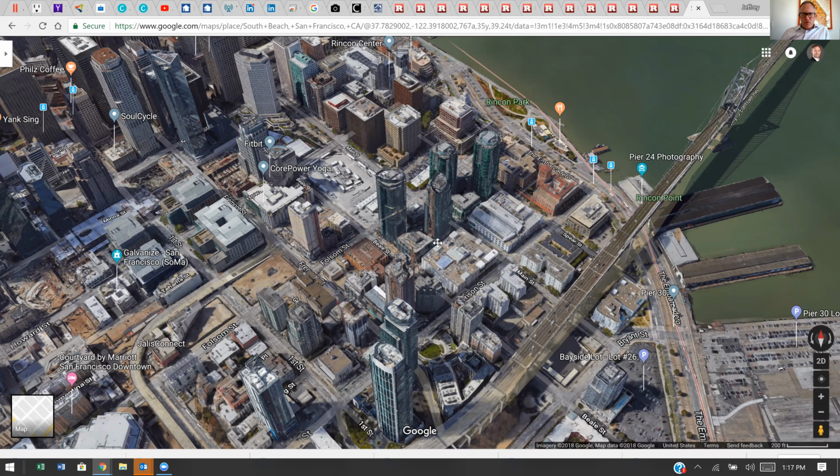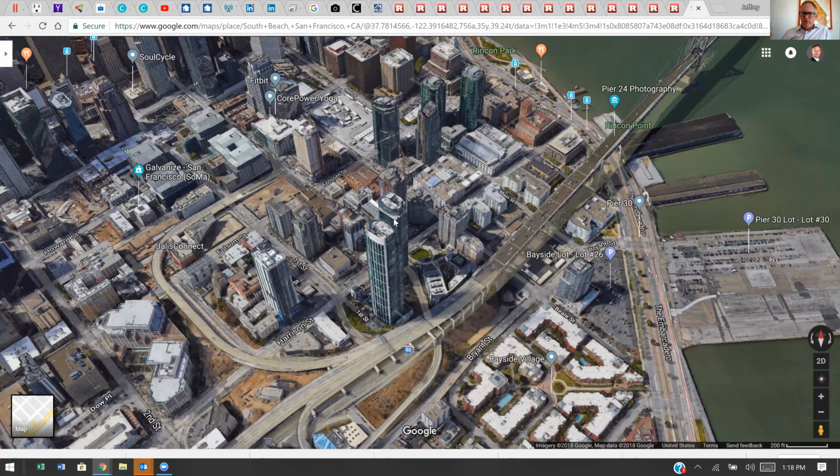When you get over to here, I'm going to show a couple of my favorite buildings. You've got One Rincon. If you are a view buyer, guys, look at One Rincon right here. You have to get up off of the freeway a bit, ideally. You also have the Harrison, which was built 10 years later, but it really is the same building with the opposite layout, and it has a higher level of finish. It's almost like a French hotel. It's really sort of over the top. If you like it, you like it. If you don't, I get it.